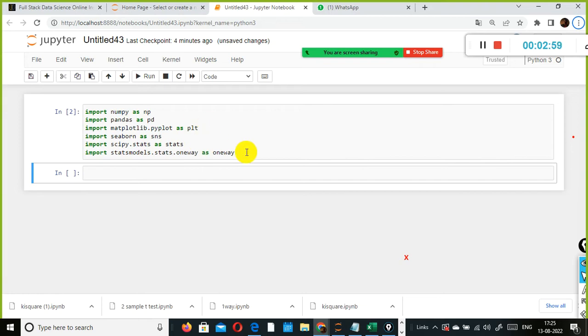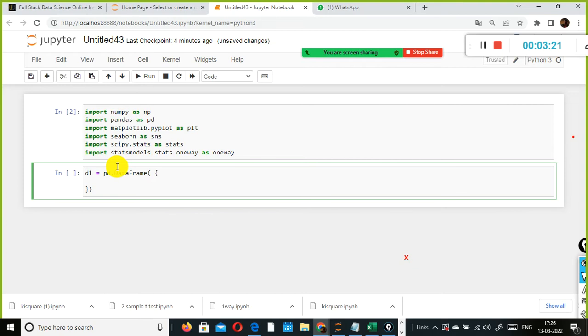So we have a method called oneway in stats. We need to pass the values in order to do the test. First we will create a data frame. I say d1 is equal to pd.DataFrame. How many of you remember the static way of creating data using DataFrame?